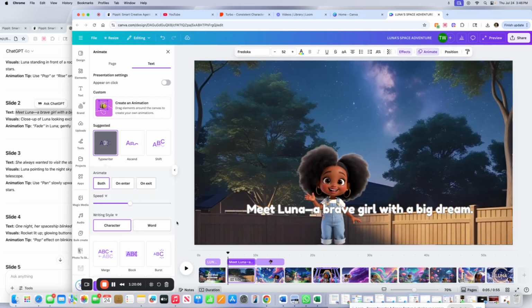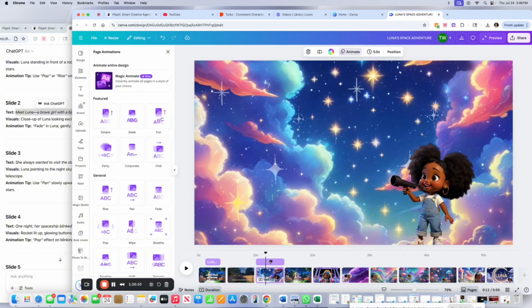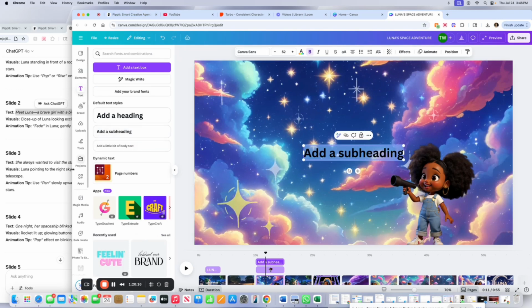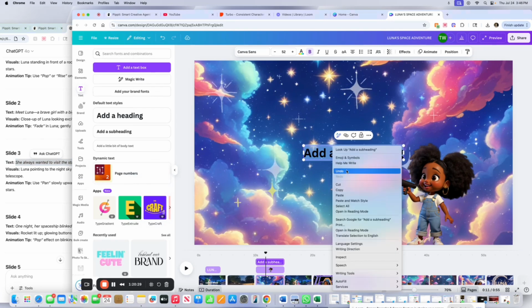But you type in your text. You can animate it also, just by clicking the animate button, and it will give you the different options of how the text can come across the screen. That is, of course, your choice, but you do that for all of your scenes as well. And then we can move on to the final step.